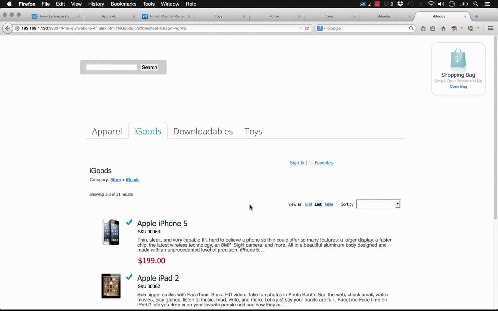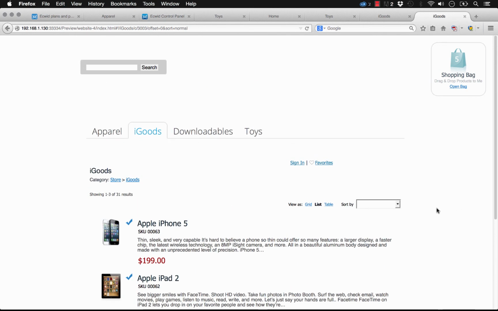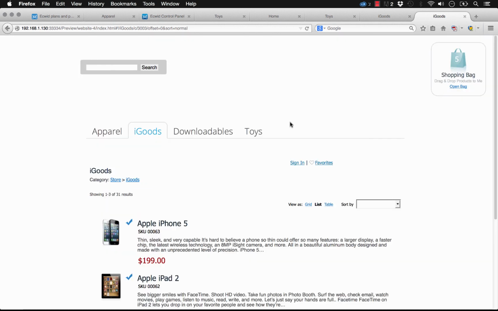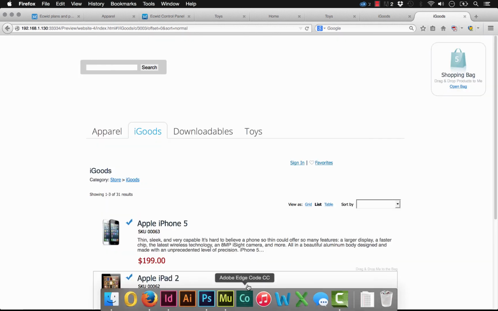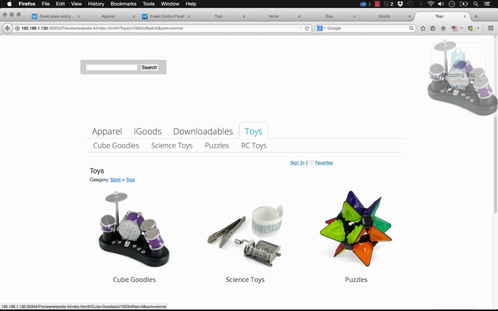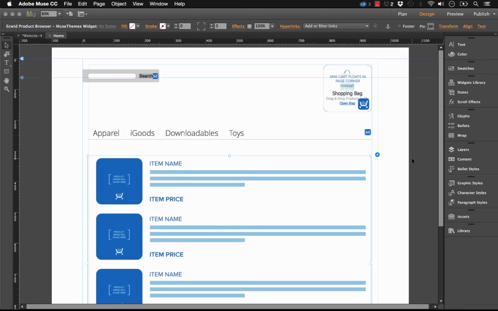So when we click on a category, you can see now that all the products are actually arranged as a list. And we have all of these options for sorting them, and you can actually sign in and create an account. So it is a fantastic system, and you're not going to find anything else out there for Muse that has this level of control and this level of friendly user interface in terms of dragging and dropping products to the cart. So we highly recommend it, and our widget pack is actually going to be free.